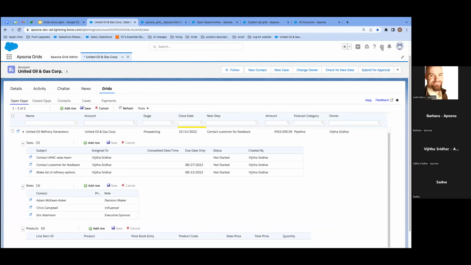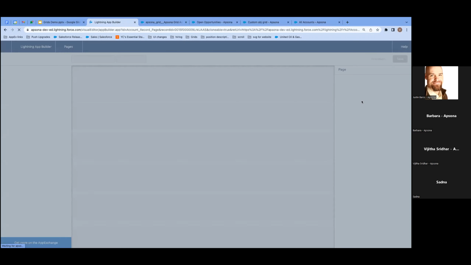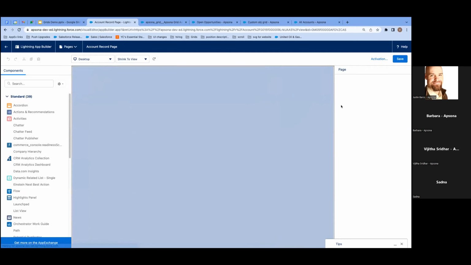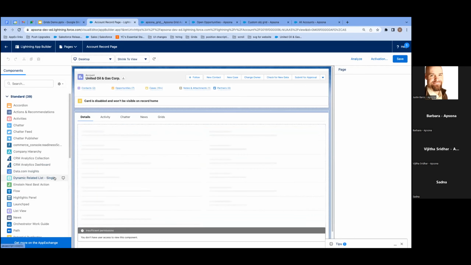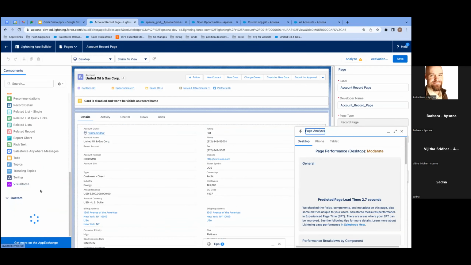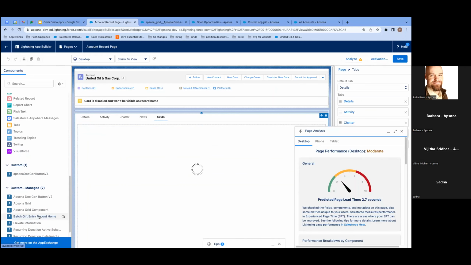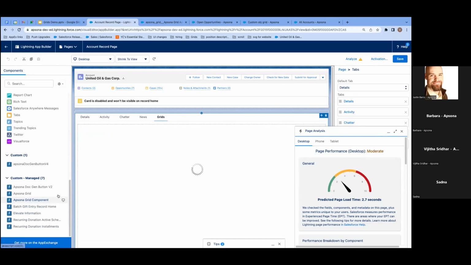I'm on this page and I go to the gear icon, and then I say edit page. Then I'll go down here to this grid section, and over here you see this Apsona grid component.